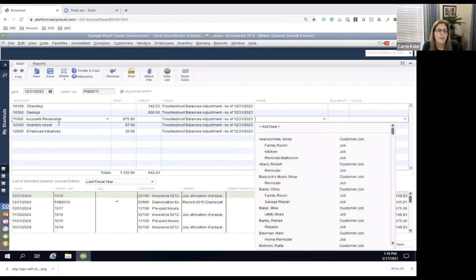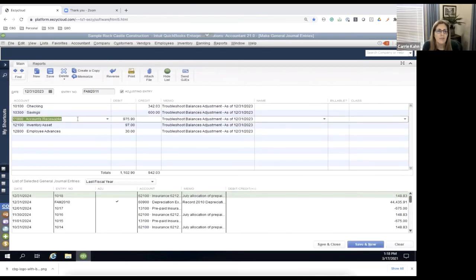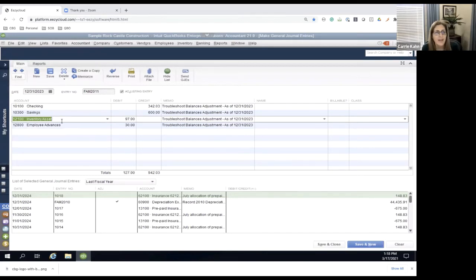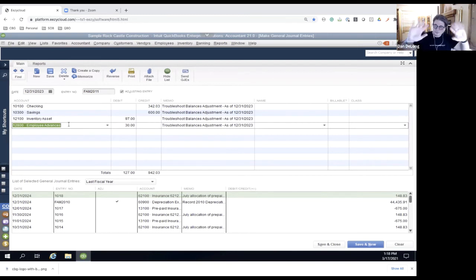Part of the thing when you're selecting some of these, the pro advisor in me is like, accounts receivable in QuickBooks is a customer, and inventory is an item, and savings and checking might be an outstanding check. So at least some of these things, employee advances, you could just leave that. That's about the only one that I'm okay with. This is just for demonstrative purposes only. Anyway, you can get yourself all crazy in here, but at least it's making quick work for you, so you don't have to figure out what the difference is and calculate your journal entry.